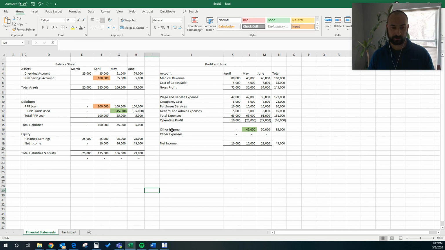You can either use the one that you already have, or you can create another one. But just make sure it's in an other income account, which doesn't put it up in your regular revenue, and it doesn't put it in the operating expenses. And that's going to allow you to, in my mind, represent the expenses and the income as clearly as possible.